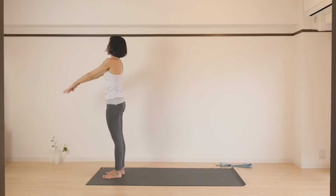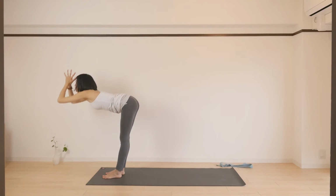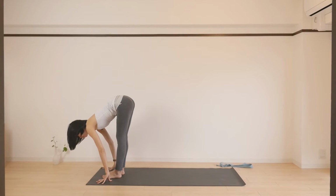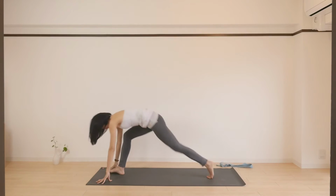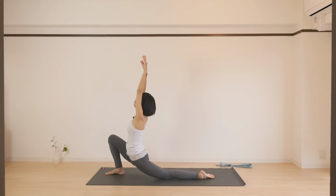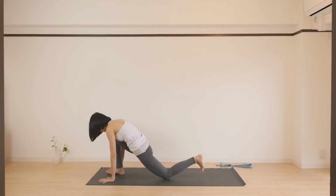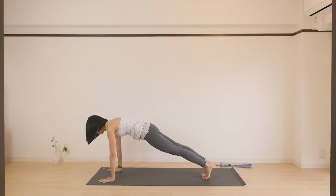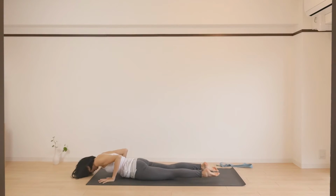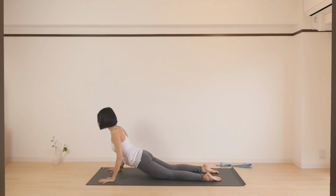Okay, second side, inhale, arms forward and up. Exhale, fold down. Relax the head. Inhale, lengthen the spine. Exhale, left leg back. Knee down. Inhale, arms forward and up. Exhale, hands back down to the floor. Inhale to plank pose. Exhale, knees down, upper body down. Inhale, cobra pose. And exhale, down dog.